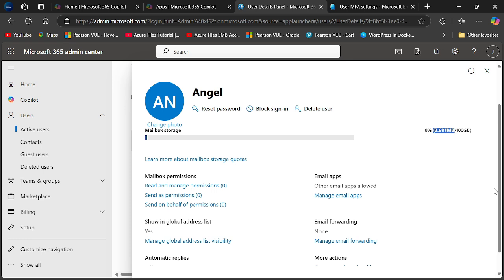So mailbox permission is a very useful attribute for a user. Remember, for you to be able to log into your account, you require your username, your password, and your authenticator app for 2FA.